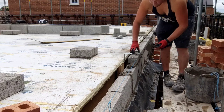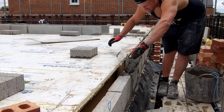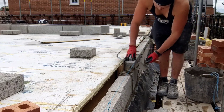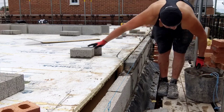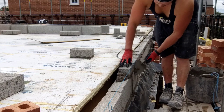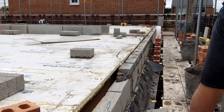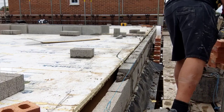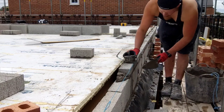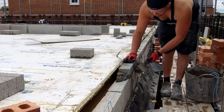Or we'll import people from abroad. There'll be more Americans coming over here, more people from Australia coming over here. But I think most of the Australian bricklayers originally came from the UK anyway. Obviously bricklaying originated in the UK. I think building with bricks was invented in Britain? I think it was. Fuck knows. I'm not a historian, but I'll have to look more into the history of bricklaying.